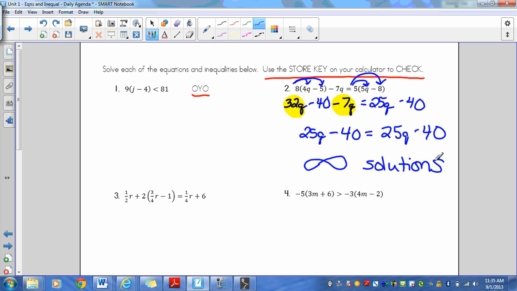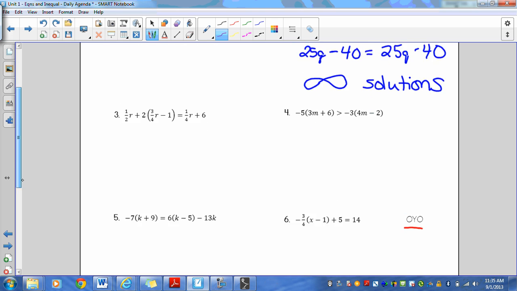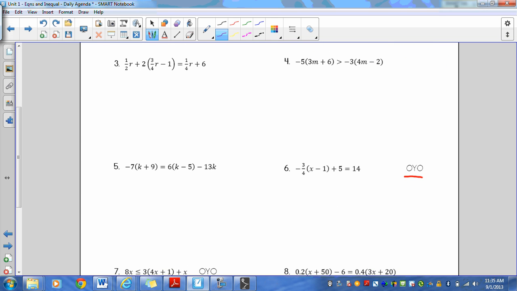Number 3 looks intimidating. And I'm sure it looks intimidating because of those fractions. But you're going to handle it the same way. And then usually with fractions, you'll have to get a common denominator at some point. So we have 1/2 r and then 2 times 3/4. I like to put that 2 over 1 so you can really see that it's 2 times 3, which is 6, and then 1 times 4, which is 4. So you're really dealing with 6/4 r. That will really help you to not multiply both the top and the bottom by 2, which is a pretty common mistake if you put 2 over 1. And then 2 times -1 is -2 equals 1/4 r plus 6.